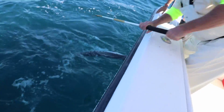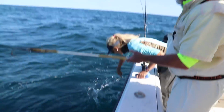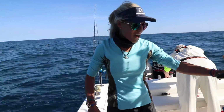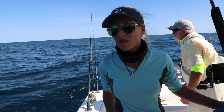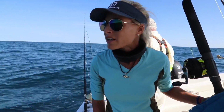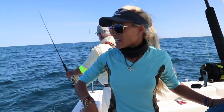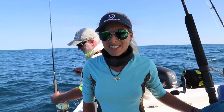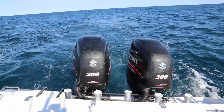Wow, dude. That is a solid 40 pounder. There he goes, kicking. Gone. That's the way to do it. Woo! You don't really want to handle a big Cuda like that, especially if you want to let them go. They're slimy. They need to be swimming fast at all times, so we didn't really want to bring them in the boat. But that was sick. Sick fight. Glad I got to fight him for a little bit too.